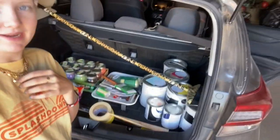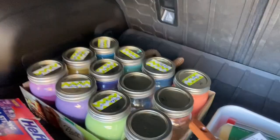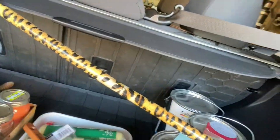So it's about 7:30 in the morning and I am loading up my car. I have so many supplies. These are all of the jars. I labeled them so it's just super easy, but I have every color I need mixed. I have just a lot of options here, and yeah, I'm gonna get going, try to get there early so that it doesn't get too hot, and I'm gonna go pick up Patricia, who is my very artistic friend, and she's gonna help me paint it because she's amazing at art. So, I'll see you when I get to school.